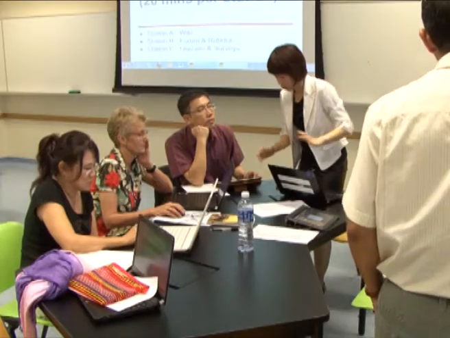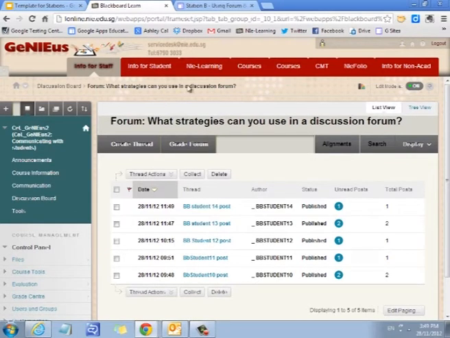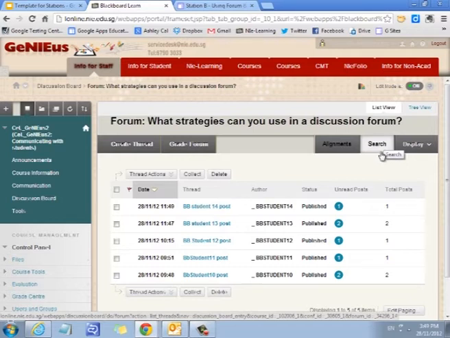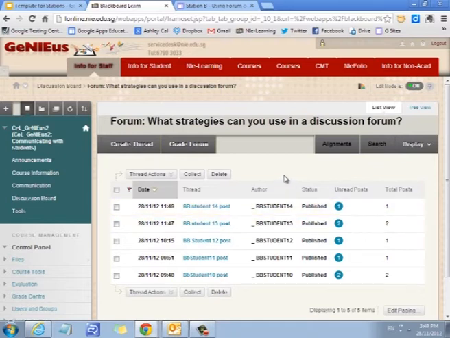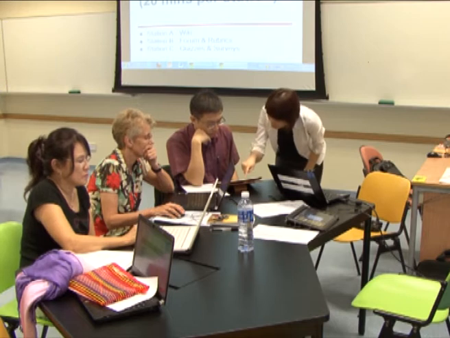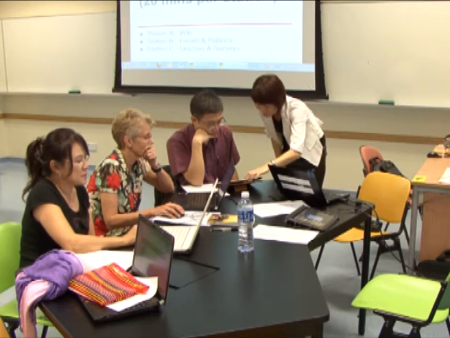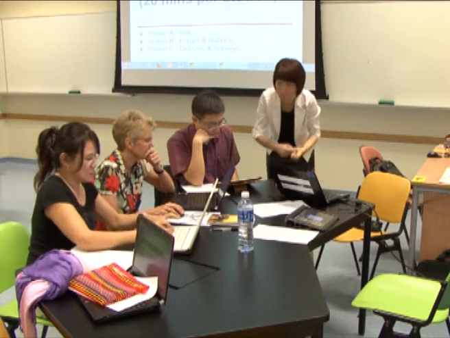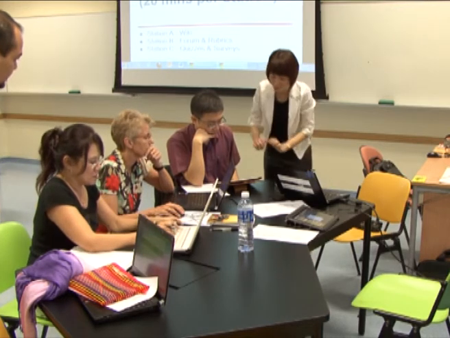On the iPad you will not be able to see much, but on a normal notebook you will see that you have fewer buttons. You may not have the grade forum and all this, because I'm viewing as an instructor, but yours is as a learner. So how do students post to a forum? What they need to do is click on create thread and start posting. For the iPad, it's just a plus sign. You can key in a subject or your name for easy identification. You can try to do it.